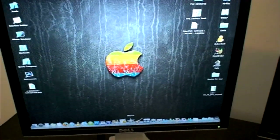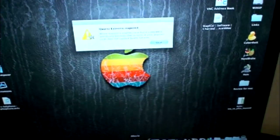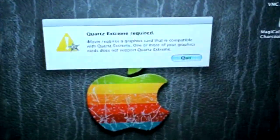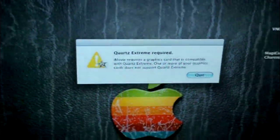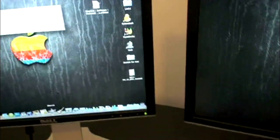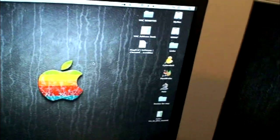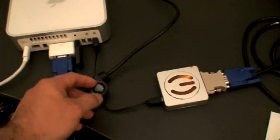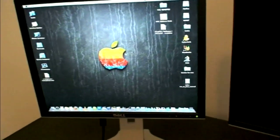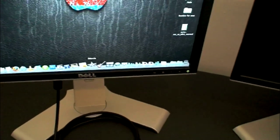I wanted to show you that when you open the iMovie program, it's going to give you an error. The error that you're going to see says 'Quartz Extreme Required' — that's the error you get on the screen. Now to bypass this error and be able to use multiple displays with iMovie, all you need to do is first close iMovie because it's not going to work right there. So you close iMovie, then you're going to go ahead and unplug the USB cable of the monitor, which turns off the other monitor. The screen will come up — go ahead and open iMovie.